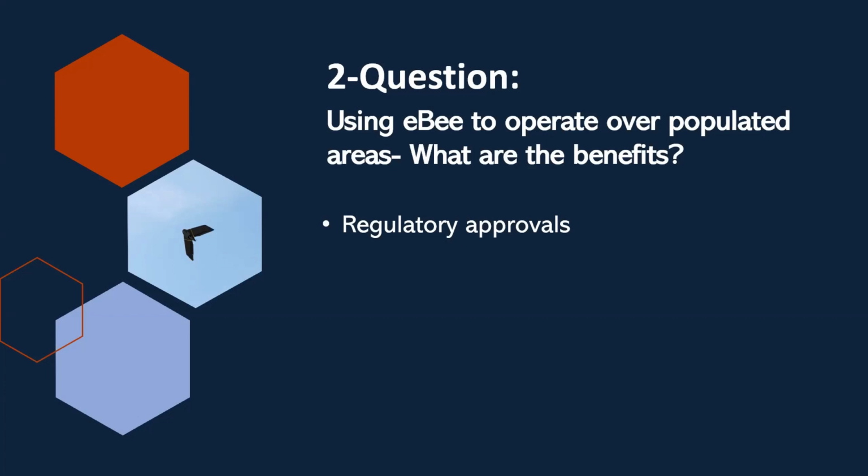And with our drone, we believe you can get something called SAIL 2, which is a classification which requires relatively little preparation and cost in terms of time and money to get that application granted for you to do whatever operation you need to do. So SAIL 2 is definitely possible with us, even in urban areas under certain circumstances.